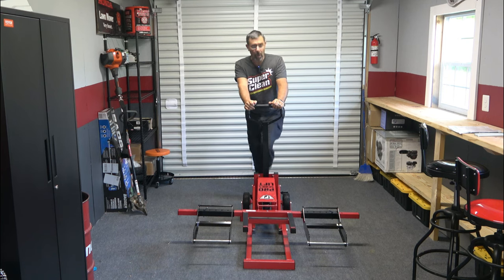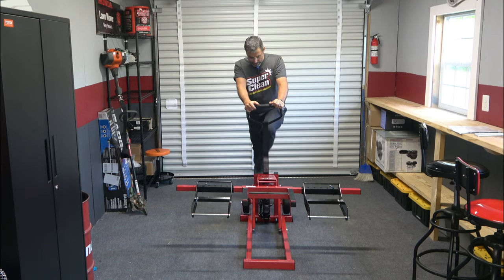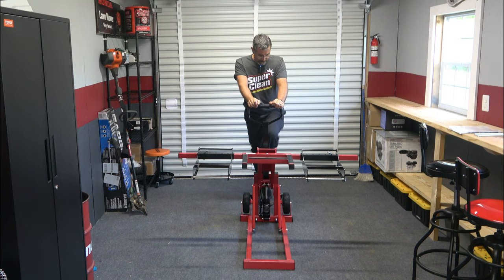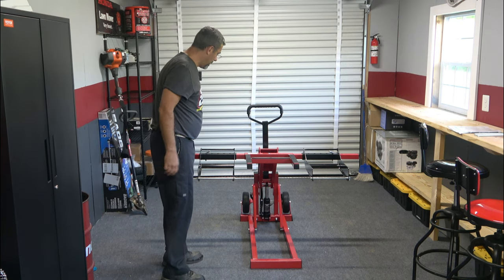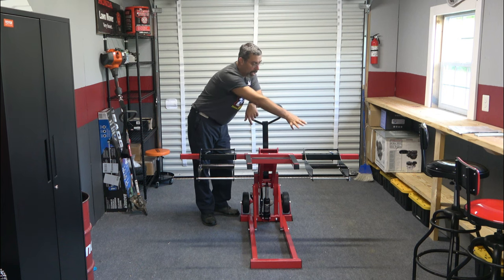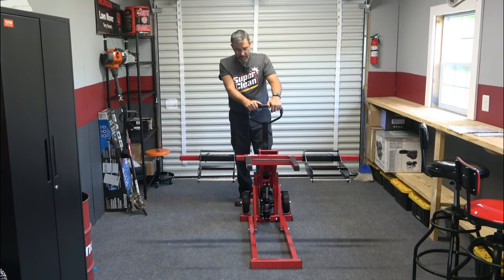One pedal pumps it up — we'll go all the way to the top to see just what height it has. You can see there are safety locks that click in and out, so it does have locks to help you in the event of a hydraulic failure. It's a pretty safe-looking piece of machinery, and it's certainly heavy. Right now I'm bleeding it out a little bit from full height. If you want to work underneath it, you could get right up under there and do it. If you want to use this for lifting ATVs with all four wheels off the ground, you take this center bar out and just have this portion here — you straddle it and lift it up that way for front and rear wheels. To lower it, you flip up your safeties and press this button, and slowly she comes down.